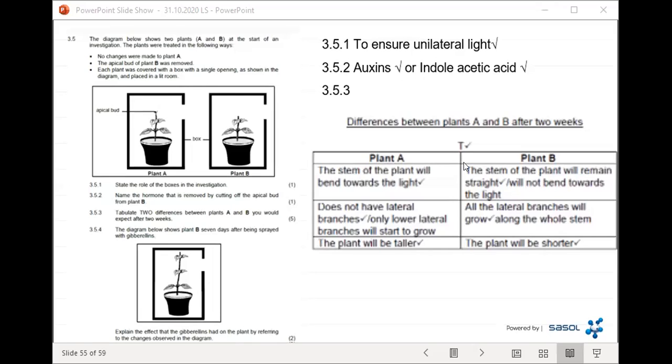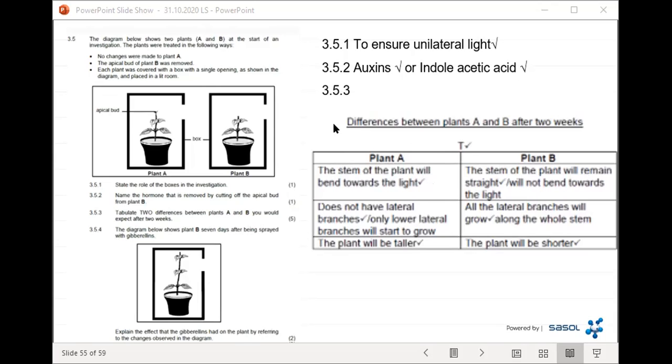form. You get your 1 mark for mentioning the two differences that you'd find in plant A as well as in plant B. So if you have 2 points under each plant, then you get your 4 marks, and then for answering in a table, you'd also get your other mark. Guys, remember, it is important for you guys to write captions when writing or drawing a table or answering in a table format. Sometimes marks are allocated for the caption. So always write a caption for every diagram that you draw, every table that you're asked to draw, and every graph that you are asked to draw.